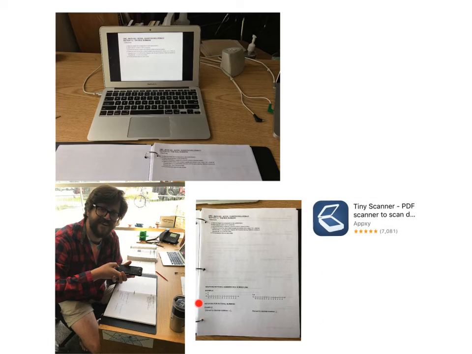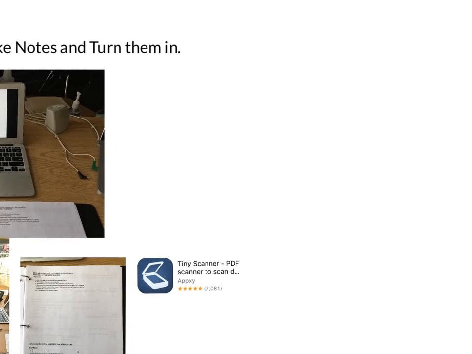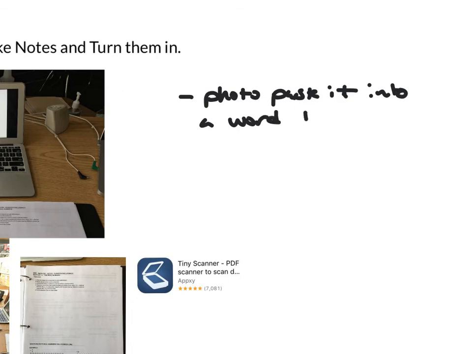Or what you can do is take the photo and paste it into a Word document, and then save as a PDF.